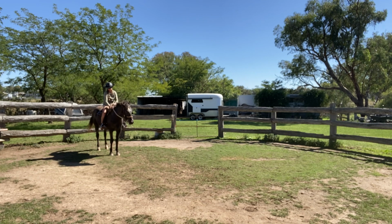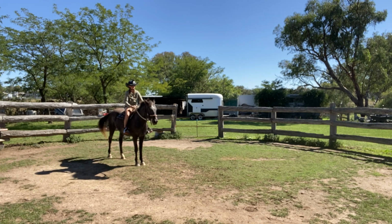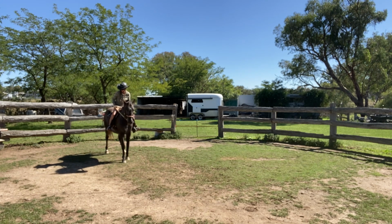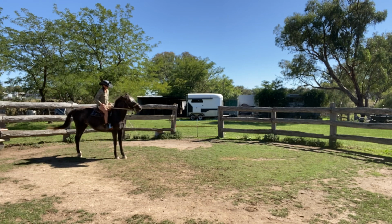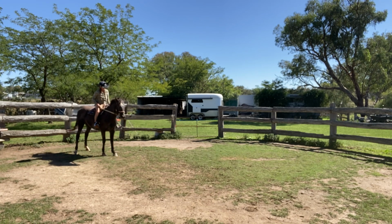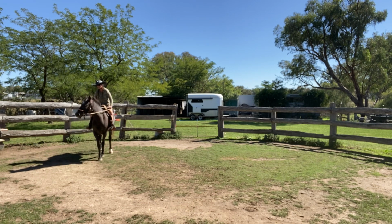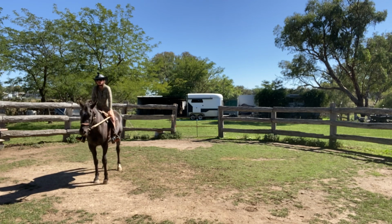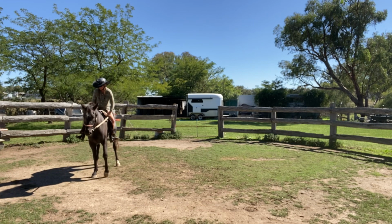But I also need to teach her that whenever my reins are up here, if I back from up here, that's still the same point. It's easier to teach once you've taught from down below. There we go. See, she's a bit different when my reins are up higher. So if I have my reins further down, she tends to understand it quicker and easier. Back and back.